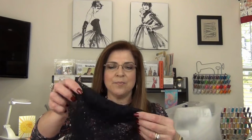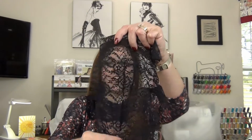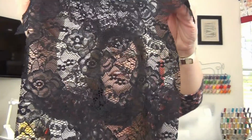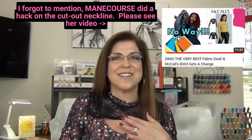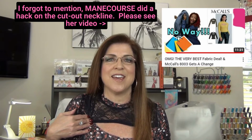So the lace I got was from Hobby Lobby. I'm running out of it. I got some left, but it's stretchy this way and a little this way. It's absolutely beautiful. It has like this little floral pattern, and I just thought it was perfect for this with the bias tape. Let me show you how I put this yoke in with the bias tape.